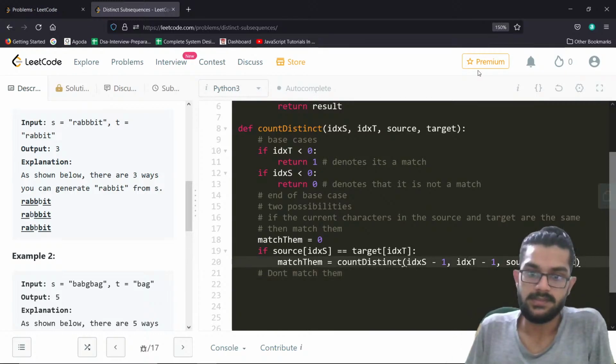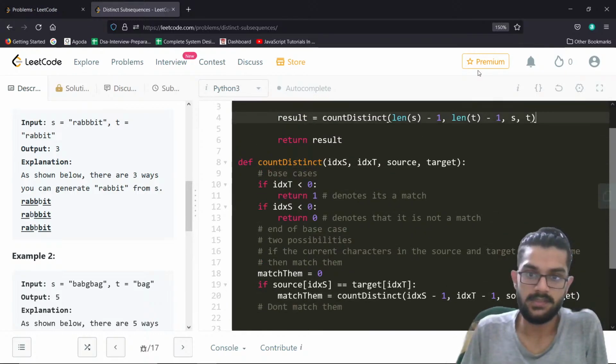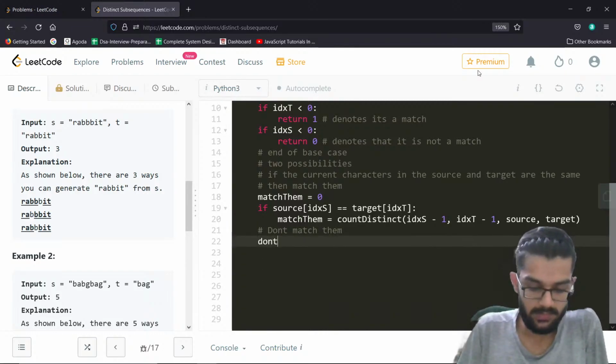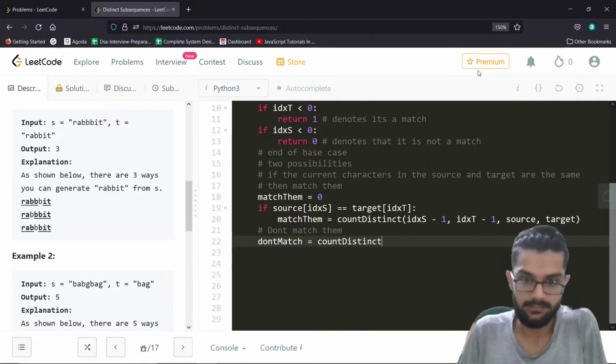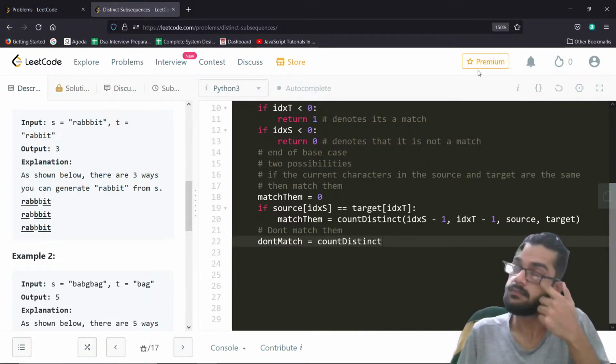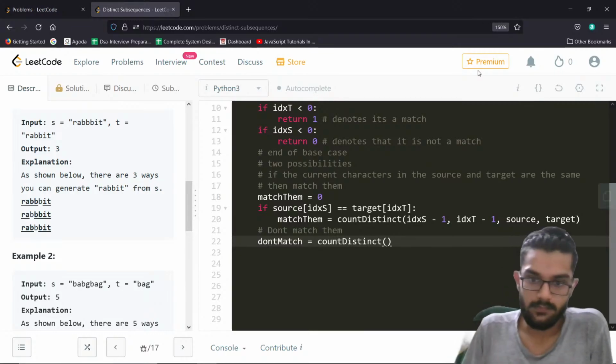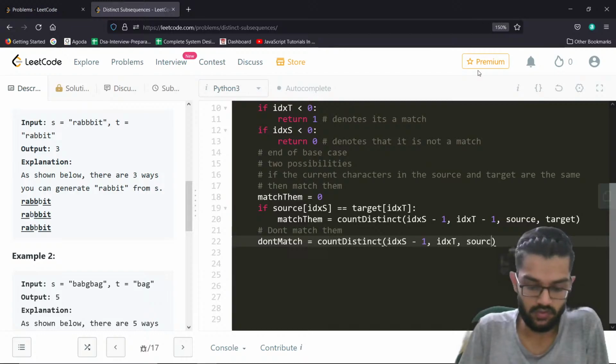Let's count distinct, if I'm not wrong with the spelling. Done. Match them, right? And another one is don't match, which is going to be simply count distinct. I guess in s I need to go back, but in t I will be as it is where I was. Source will be still the same and target will be still the same.